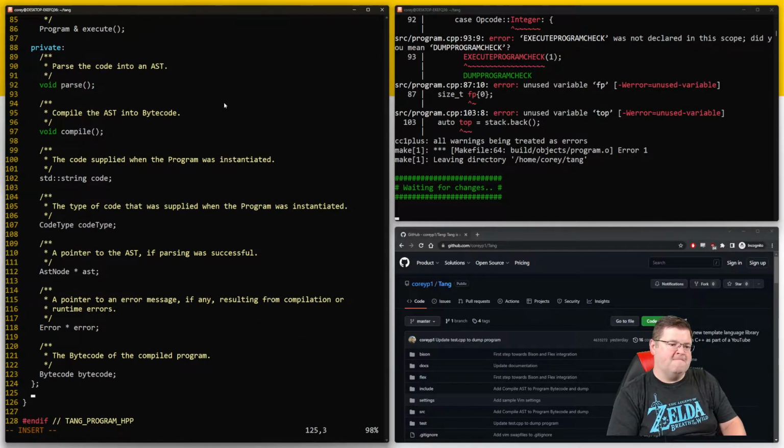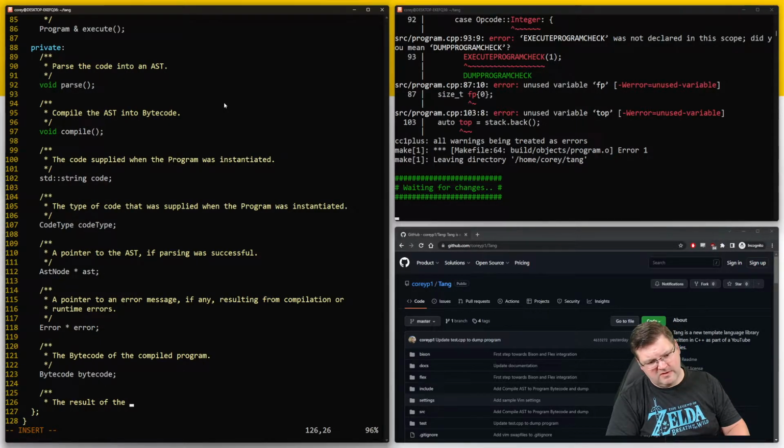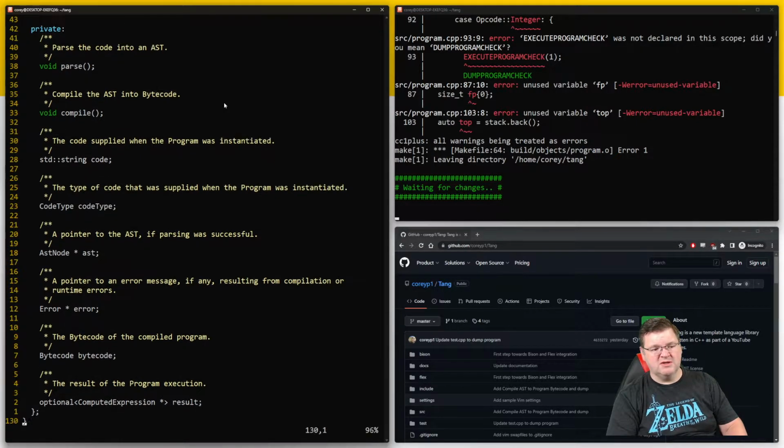So let's, this is going to be an optional computed expression pointer, and we will call this result. Sure, that works.